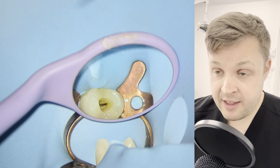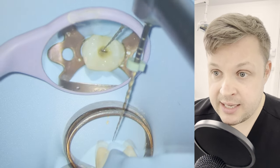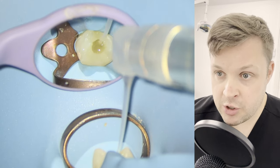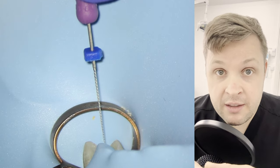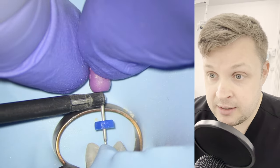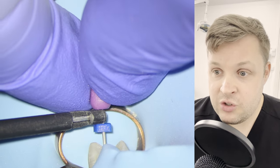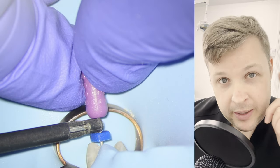I think the buccal canal is probably more patent than the palatal canal, so that is the first canal I've decided to explore. I'm going to use the high-flex 20 again just to really expand this orifice opening, and I'm using the irrigating tips just to make sure I get lots of irrigation in there. I like to fill the canal space and the pulp chamber with hypochlorite. Once I've opened up the coronal to mid-third, I'm now going to use a size 10K file — it feels like it's going quite easily to length — so I'm going to connect it straight up to the apex locator and very gently move it down to the apex until we hit zero.